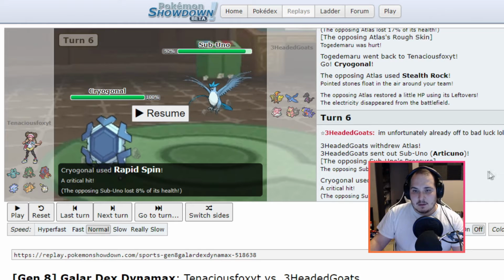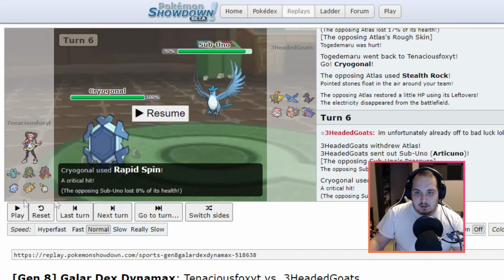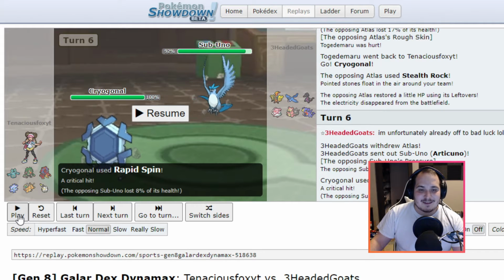I don't know where he said he's off to, bad luck. I think only the crit was bad luck so far in the match, but he does get pretty unlucky. I'm not gonna lie. Hex does get the bad end of the hacks. Hex and the hacks, yeah.